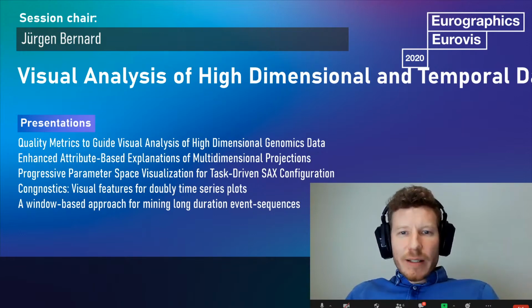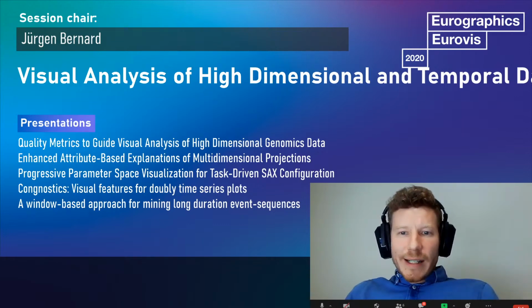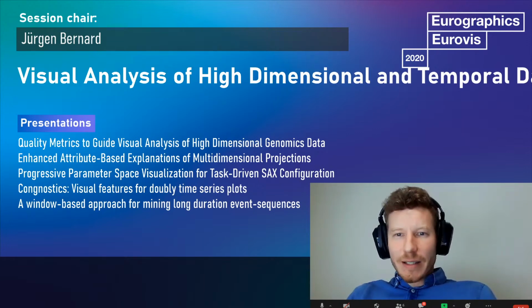I would like to proceed and come to the first speaker that we have today, which is Sarah Johansson-Fernstad. She's lecturer in visualization at Newcastle University. She's been active in our community for over 10 years, as far as I know. Her interest is in missing data visualization, biological visualization, genomics, which will also be a part of the paper today. We all love her works about quantifying of mixed data in 2008 and about quality metrics, which is actually quite suited to introduce her today's topic, which is quality measures to guide visual analysis of high-dimensional genomics data.